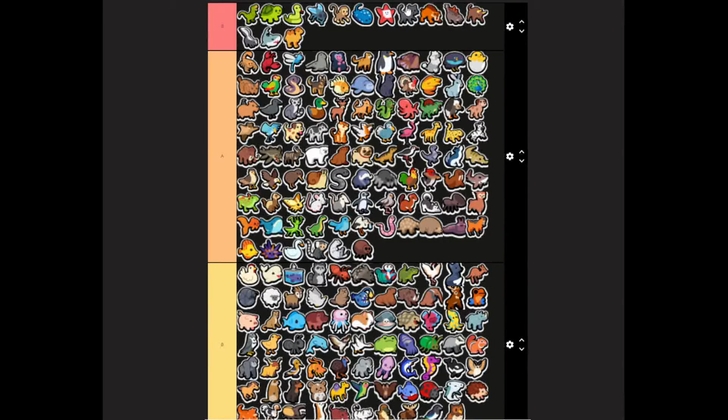Starfish, great scaler in Pack 3. Cat is a great scaler in Pack 1. I should probably say Turtle Pack and Star Pack instead.